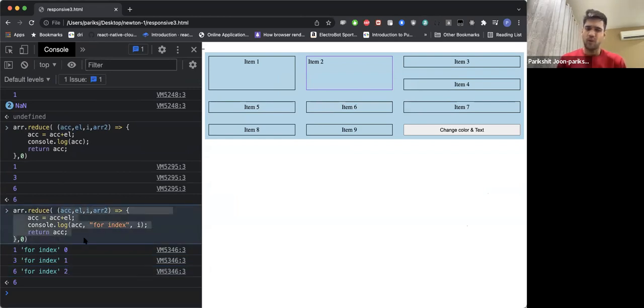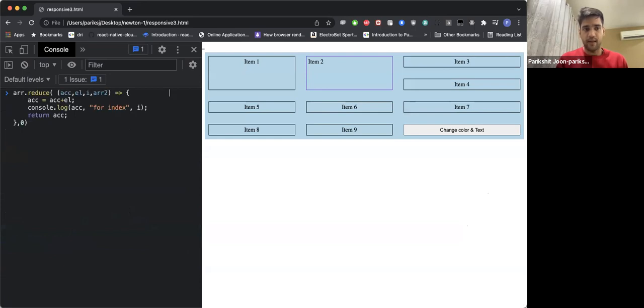It does not necessarily have to be add. It does not necessarily have to mean add. What it means is whatever you return becomes the value of ACC for the next iteration. Okay. So when you were at the 0th index, the initial value of ACC is the one which you specified as the second argument. Okay, let me write that again.